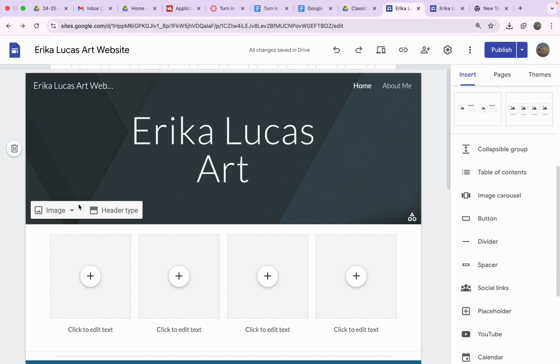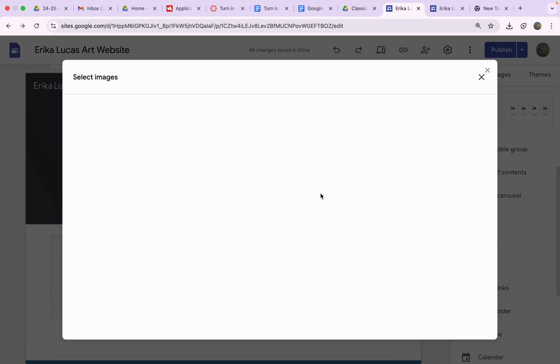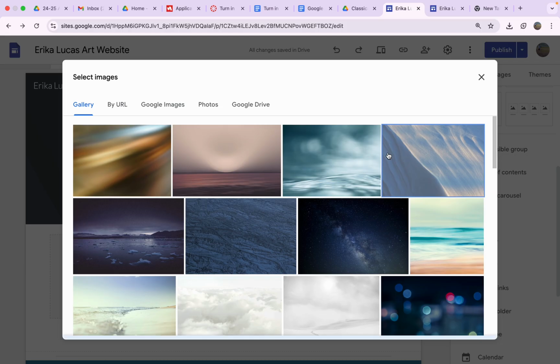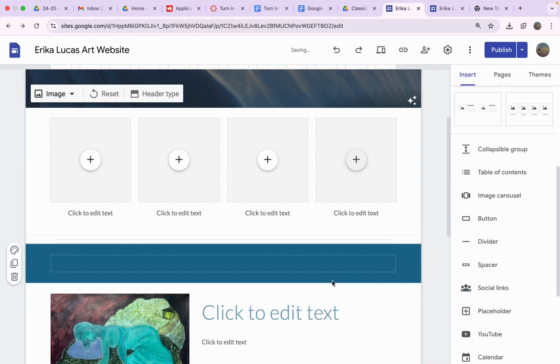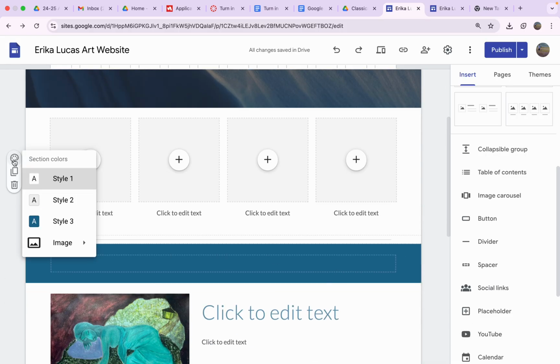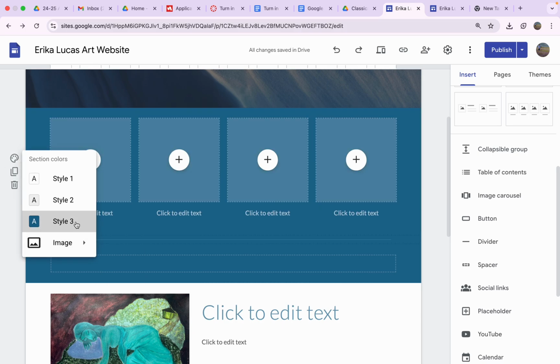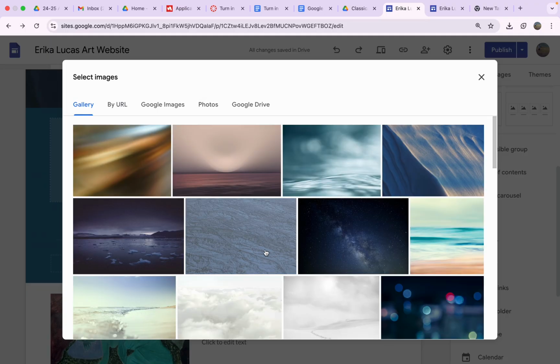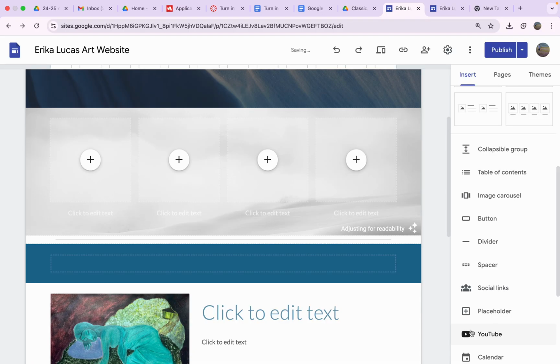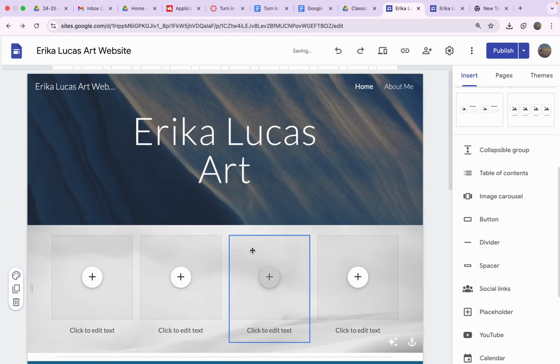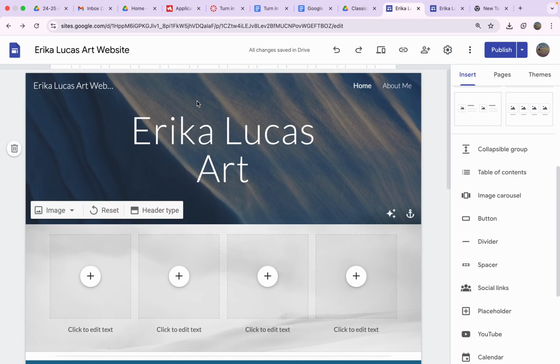And then you can also change the look and design. So I think all of this is editable, like the color of your header, the image. You can select different looks. Right, I think the background here, I can change the style. I think there's a color selector too. Section colors. I don't know. You guys can play. Select images, the background. Yeah, so there's lots of ways to kind of change the look of your website as well.